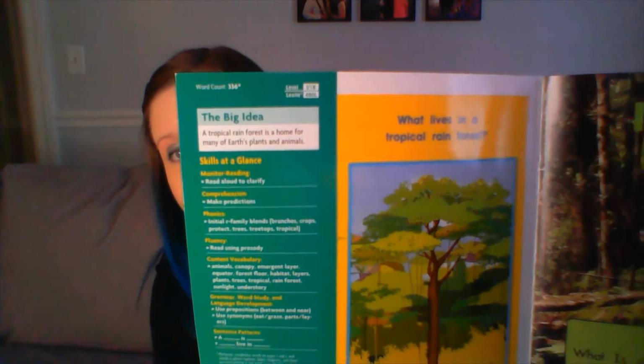So, if you want some tips on things to do with these books, you can always find them in the front inside cover. So first you have a big idea. It's always right there in the corner. It tells you the main idea of your book.